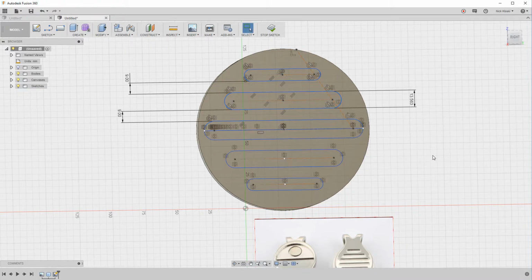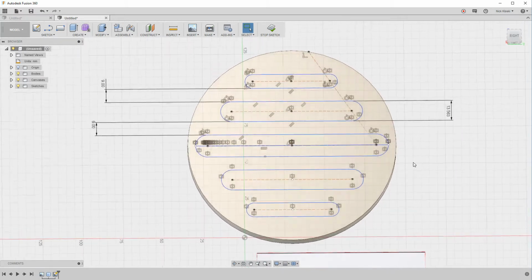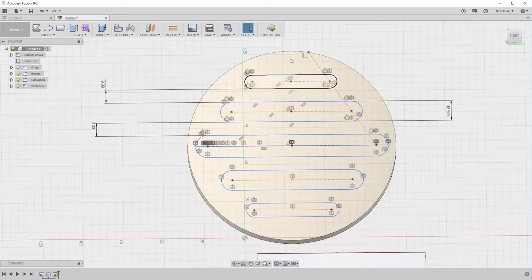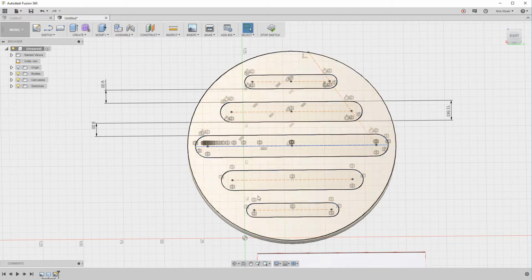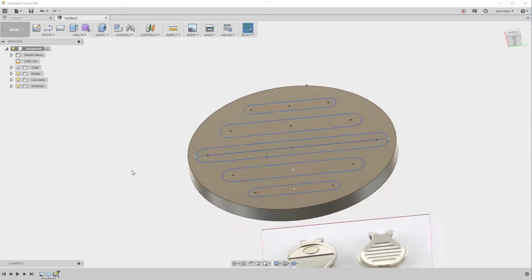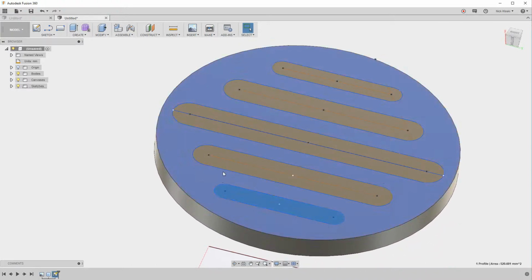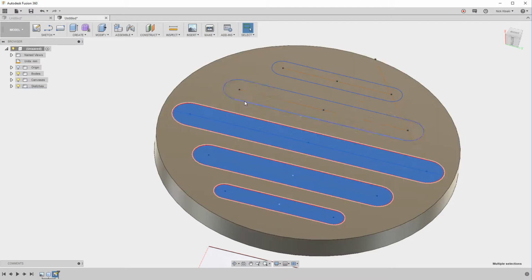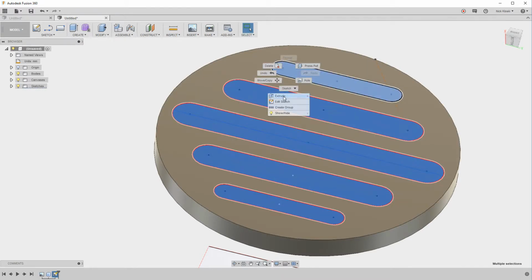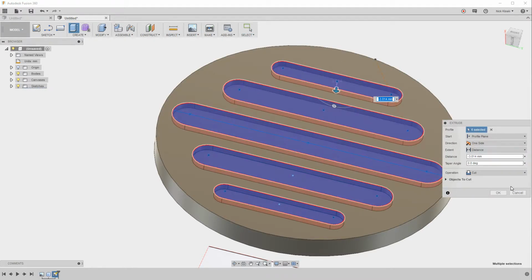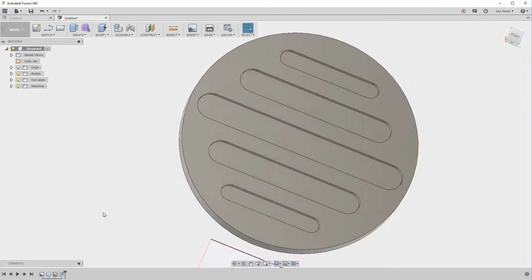This is kind of okay, right? But this is still getting pretty big. What I would maybe want to do is, instead of doing this, go out and create a mirror in the model environment. So I'll show it this way. We created those on here, and then we just select these profiles with the Shift key held down, extrude down a little bit, and we get those cuts like that.